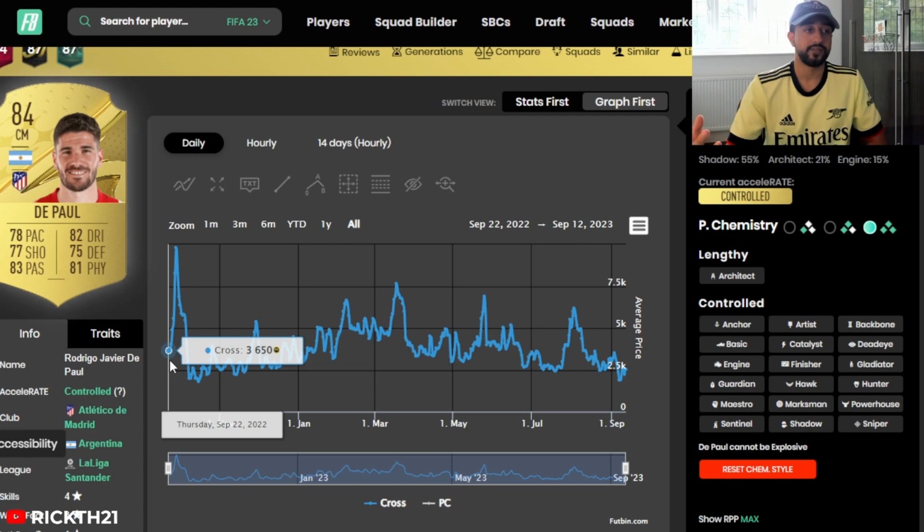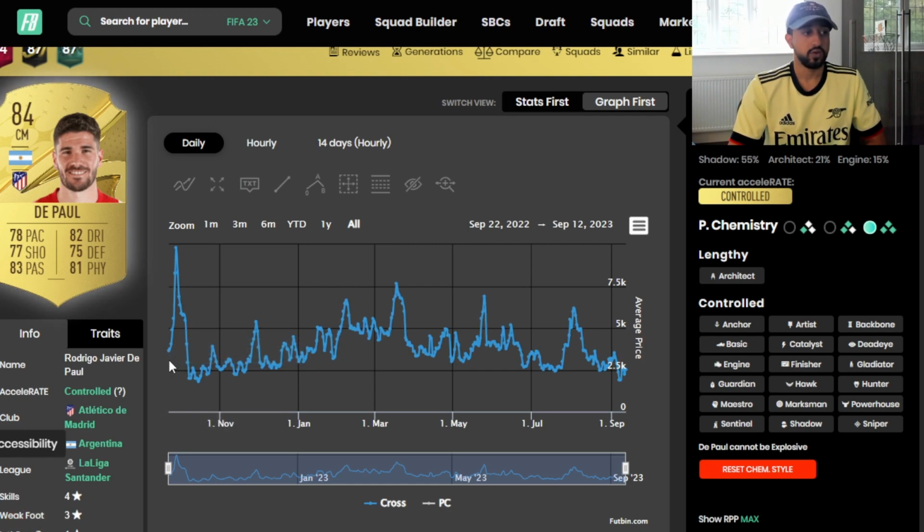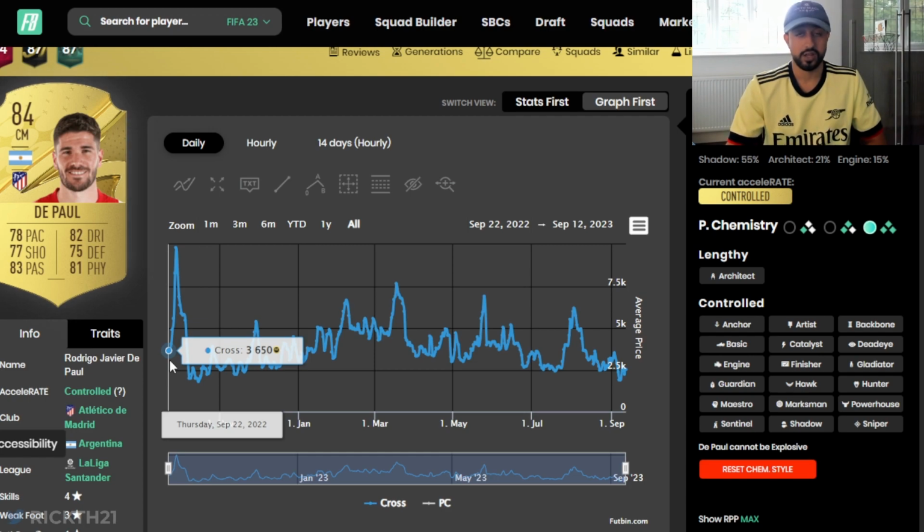People will list these in the first hour. They'll go on bid for 700 coins, and you've lost out on a potential 3k. I'm just being slightly impatient. Alternatively, you can actually pick these cards up and make a ton of coins too. But honestly, a lot of these cards will go for like min price in the first hour, because there's going to be a ton of cards listed and there's going to be absolutely no demand. So that is an easy way to make coins. That's also a very easy way to lose out on potential coins by listing cards in the first hour.